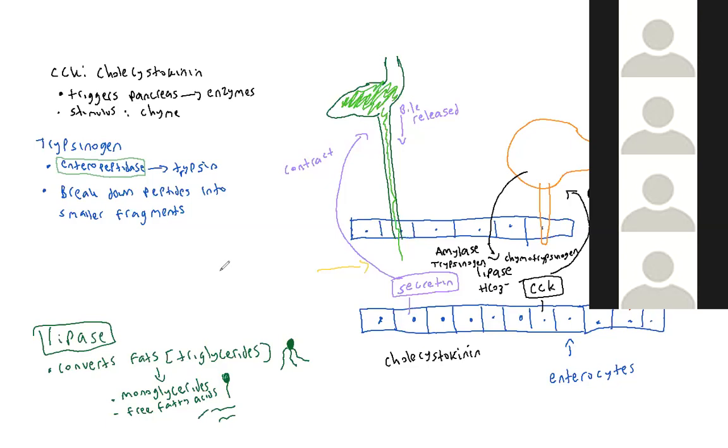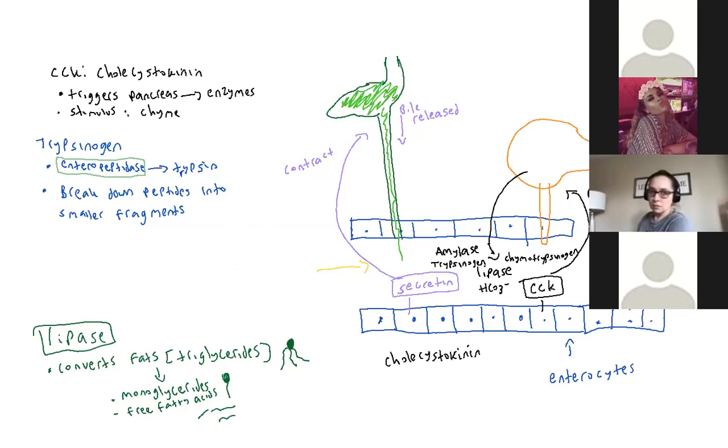Okay, so we have just a couple. Can you repeat that? So enteropeptidase converts trypsinogen into trypsin. Okay, next up is Caroline. Actually, I think we only have one more left, but... Can we do secretin? Secretin, also known as secretin, depending on how you want to pronounce it, really. And secretin has the very important job. It is going to contract the gallbladder.